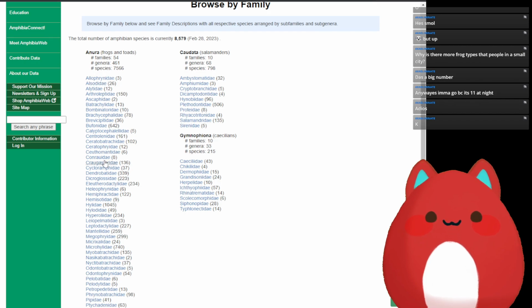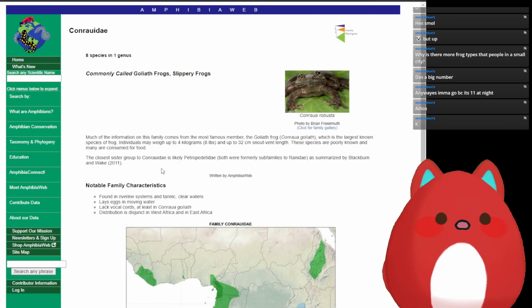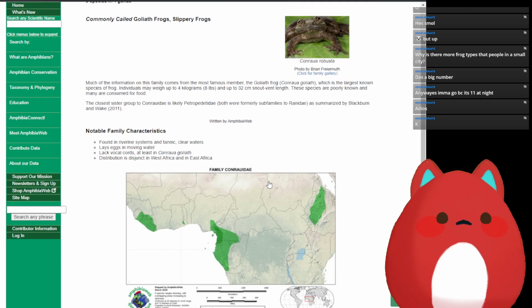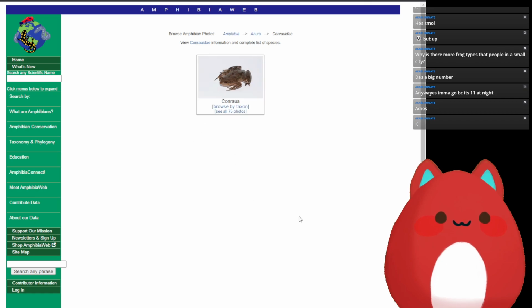Nope, not that one. Goliath frogs, aka slippery frogs. Or no, commonly called Goliath frogs and slippery frogs. I'm guessing there's two different families.